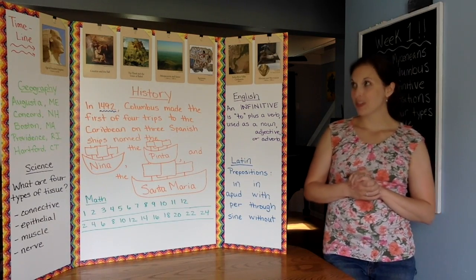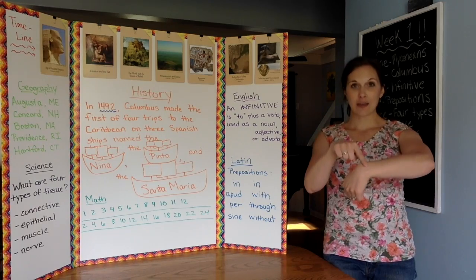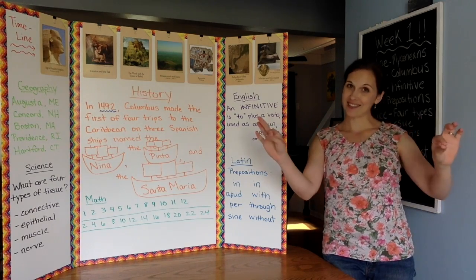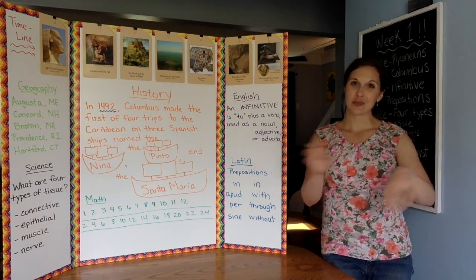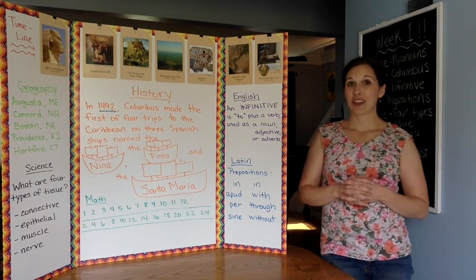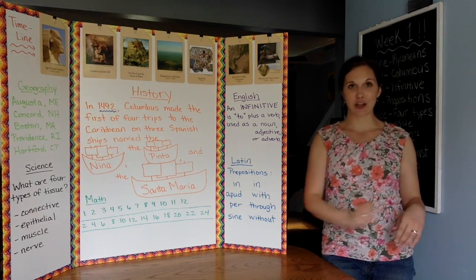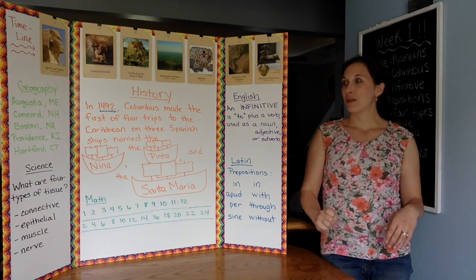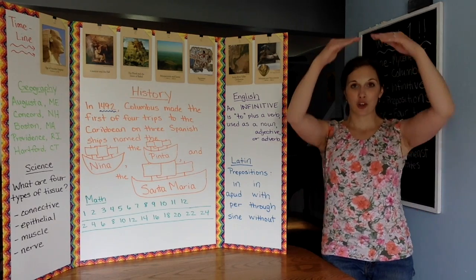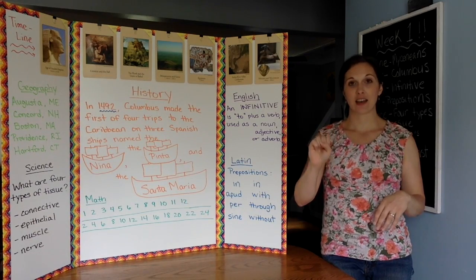First we'll do timeline. This is the beginning of the song, so you have the introduction that goes: 'Time like a watch, line, timeline, this is my timeline, timeline, timeline.' We'll start at the beginning of the age — the Age of Ancient Empires. It's like a zigzaggy beard. Age of Ancient Empires.